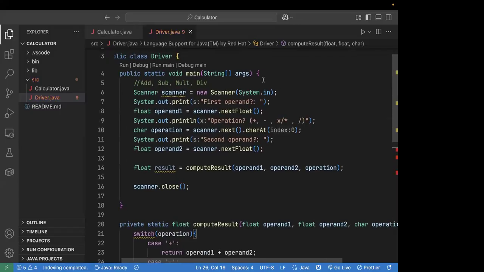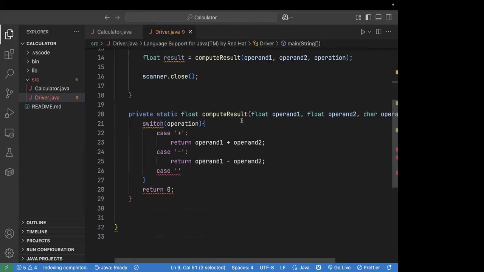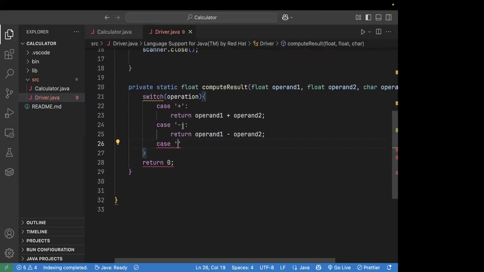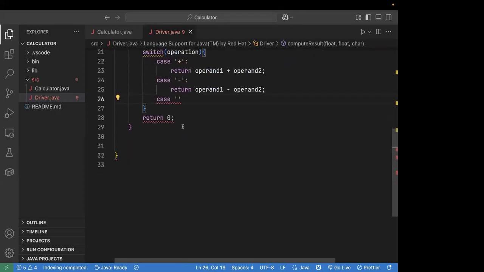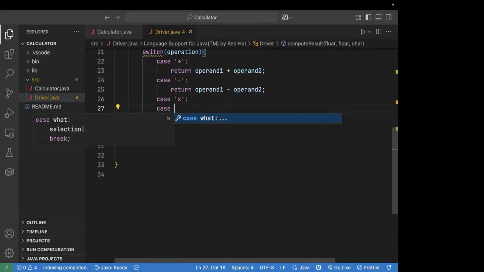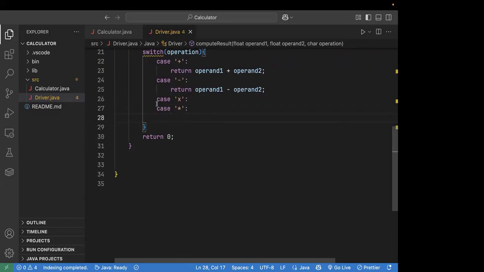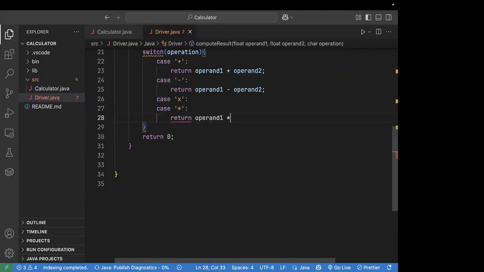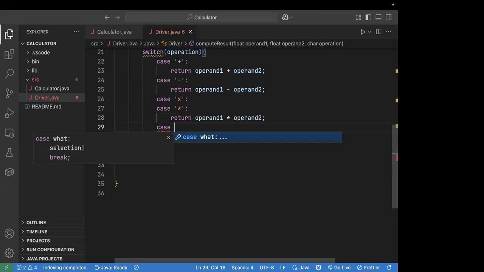Okay, then we have this multiplication thing. This is where switch statements work really well. Instead of having to do this twice, we only really need to do it once. So we can say case x, and then do an empty case statement, so it's going to fall through, and then put down case asterisk, and then you put your implementation down. So what will happen is if this is true, it will fall down to this one. So then return operand 1 times operand 2.